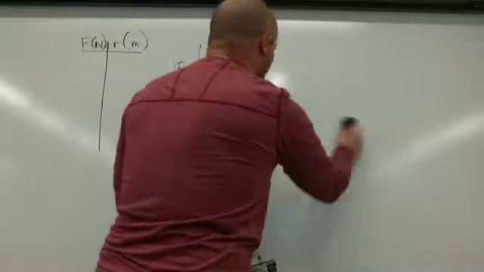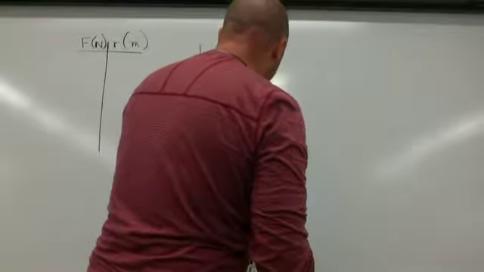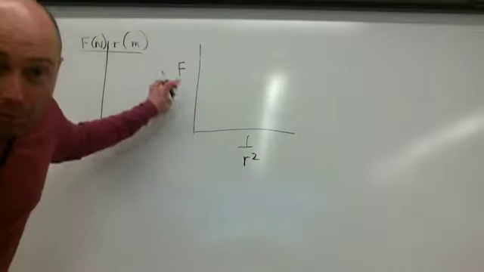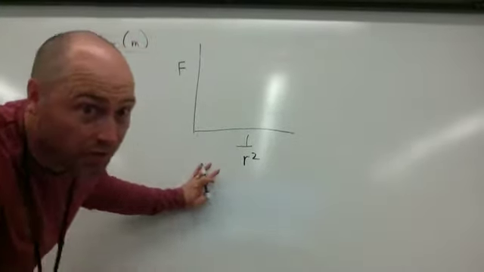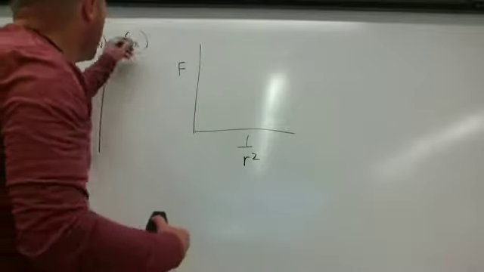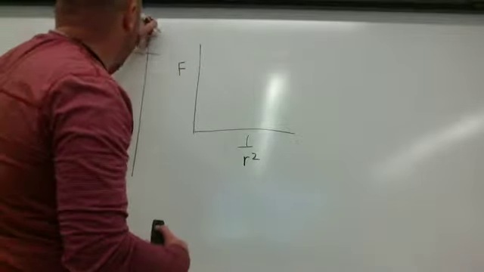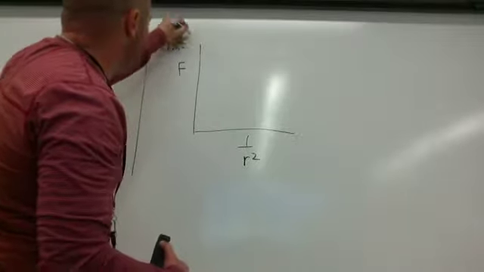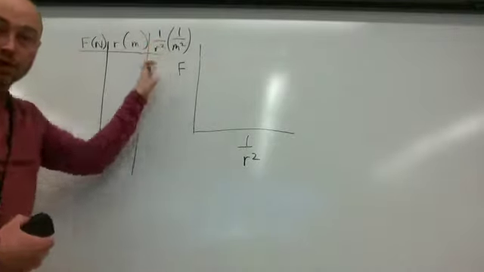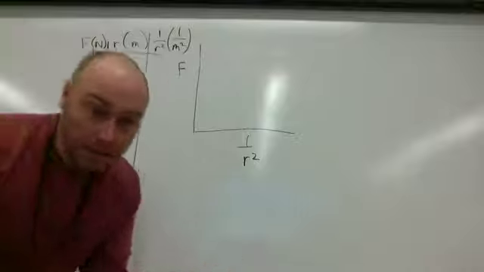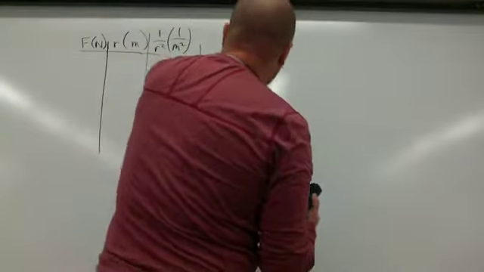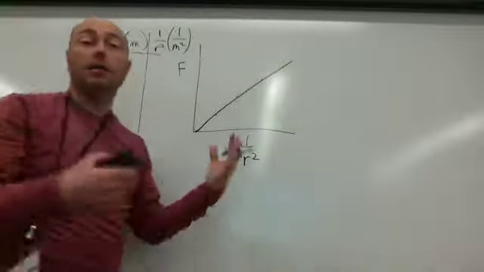So what do I have to graph if I want it to be a straight line? Well, I need to graph F and 1 over R squared, because F is proportional to 1 over R squared, so if you graph that, you will get a line. So then you would have to make another column, which is 1 over R squared. Your units would be 1 over meter squared. Get your numbers, plug it into the graphical app, and when you did that, you should get a nice line. Ta-da!